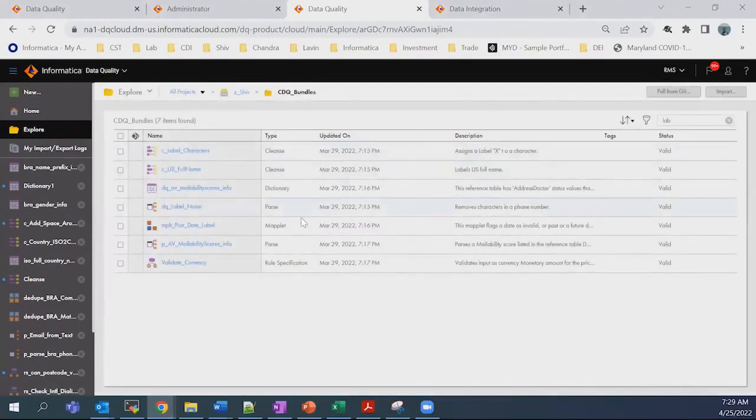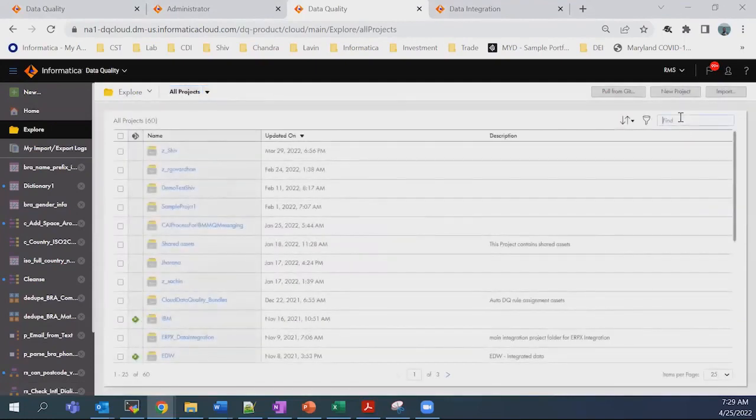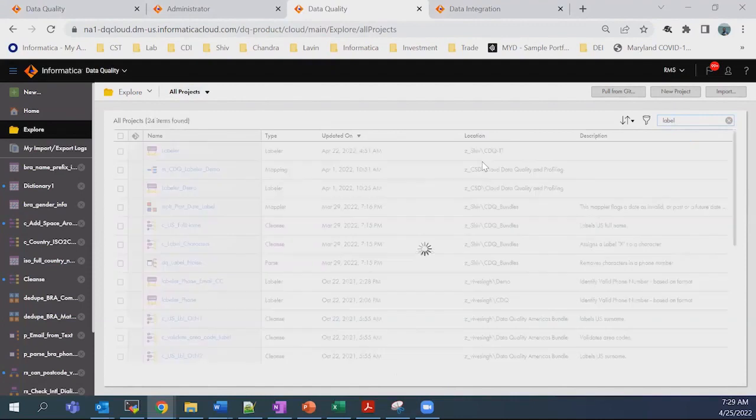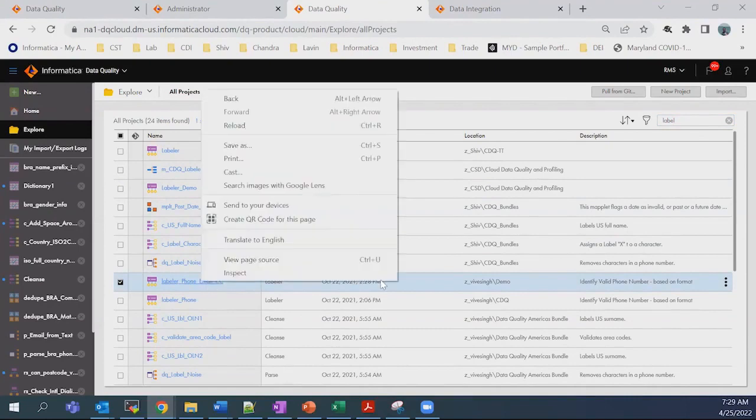Okay, let me look for the labeler that we have created. I don't want to create one. Okay, phone. So let's see the labeler phone email.